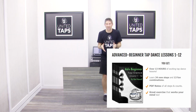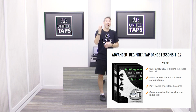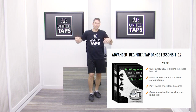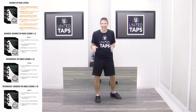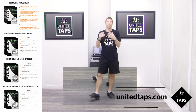And same thing for the advanced beginner. We'll teach you steps, we'll break them down, we'll talk about common problems, we'll actually practice them on the right side and the left side. And then we'll put those steps together into combinations, and that will build your skills. Now, eventually, from there, we have a whole intermediate series. Now, the framework changes for that. I'm not going to get into that now, but you can look at unitedtaps.com, or you can email me, rod@unitedtaps.com, if you have questions about that.